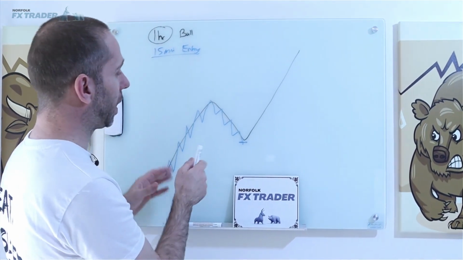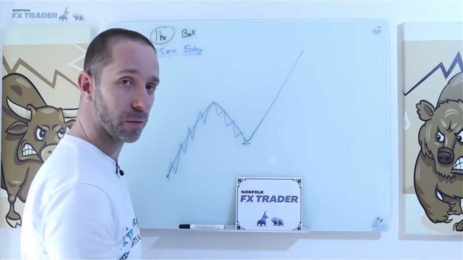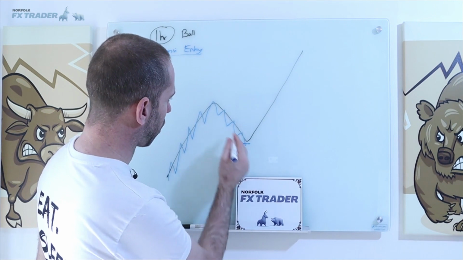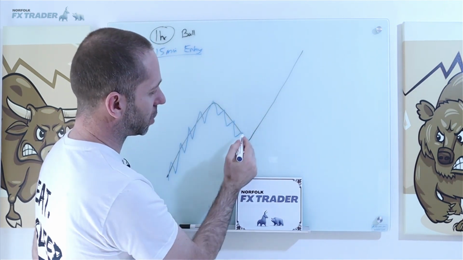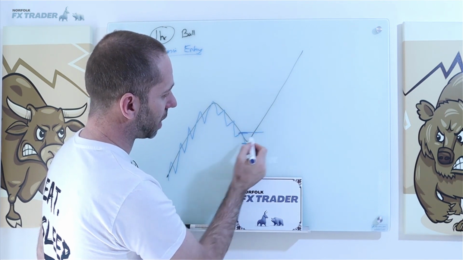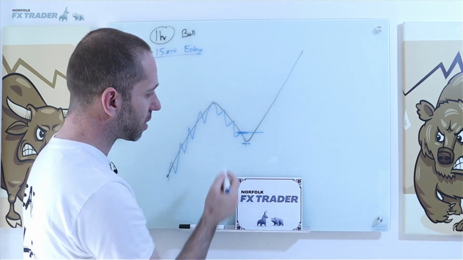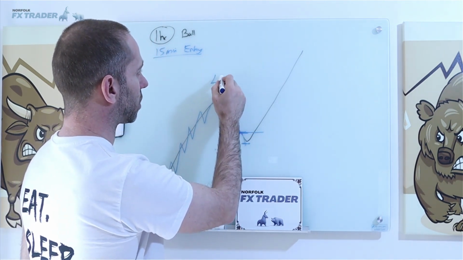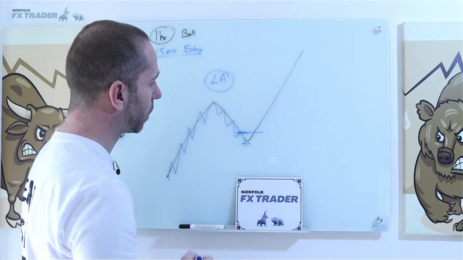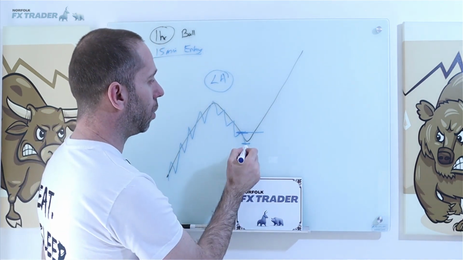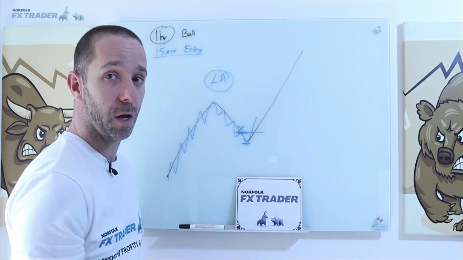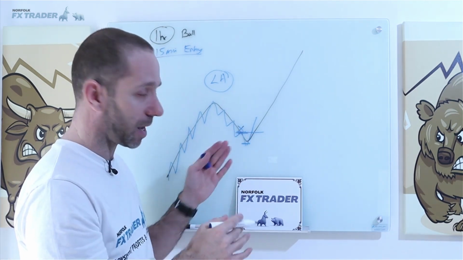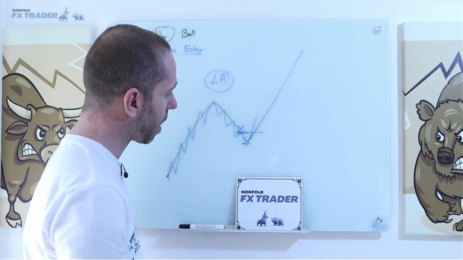So what are we going to do here at this point? We're going to mark out our last area of market structure. This is our trend within our trend. On the 15-minute time frame, this is our last area of market structure, our last lower high. So it's our last lower high in the sequence to the downside. We're looking for the market to break to the upside, removing that area, which actually would be a last area of supply as well in the market.